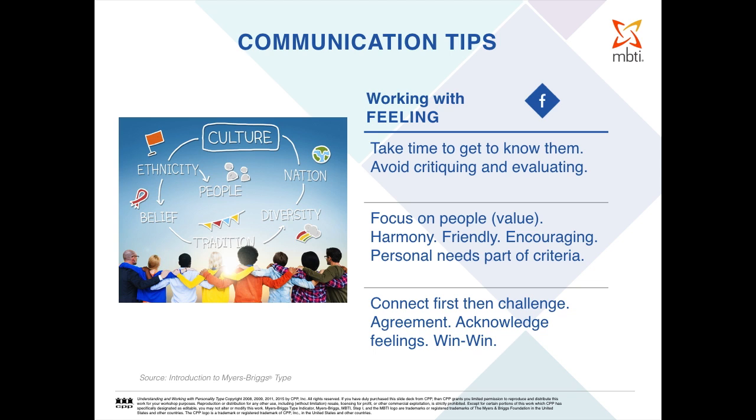When you are working on a project and you want a feeling type to make a decision, make sure that you are including the values. We thought about these particular values. We thought about the people. Here are the people issues. Here's how we're going to roll out this so that there's harmony within the group. Be friendly. Be encouraging. Make sure that the personal needs is part of the criteria.